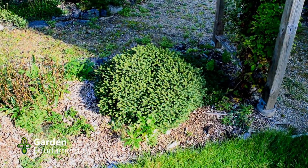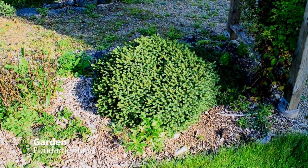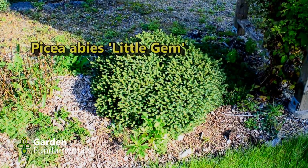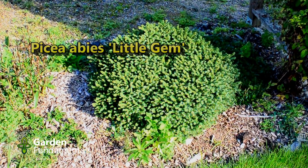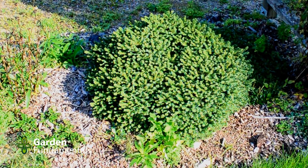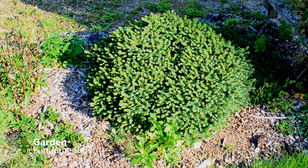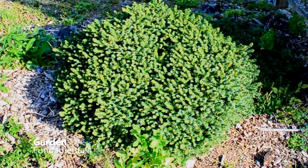I planted this miniature bird's nest spruce about 14 years ago. But at the time it was a small shrub, about a foot and a half in diameter, and it grows very slowly. It only grows about an inch a year. So I put it near the edge of the bed, and even though it grows slowly, over time it just got too big and it was starting to grow out into the grass. So about 4 years ago, I decided to move the shrub back towards the center of the bed. I used the technique that I showed you in this video, cutting some of the roots in fall and transplanting it in spring, and it showed almost no dieback.